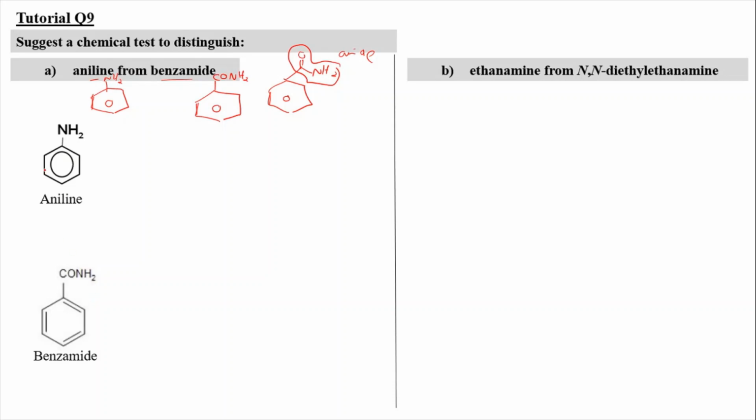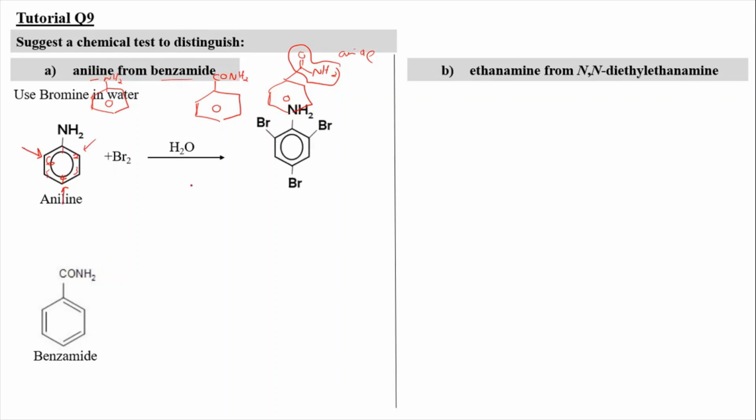Okay, so you know that there is a special identification test for aniline, so you can use that as the identification test, where you do the reaction with bromine water. So when aniline reacts with bromine in the presence of water as a solvent, the bromine is going to attach at carbon number 2, carbon number 4, and carbon number 6, which is 1, 2, 3, 4, 5, 6. As you know, the NH2 here is an ortho-para director. So you're going to attach here, and attach here.